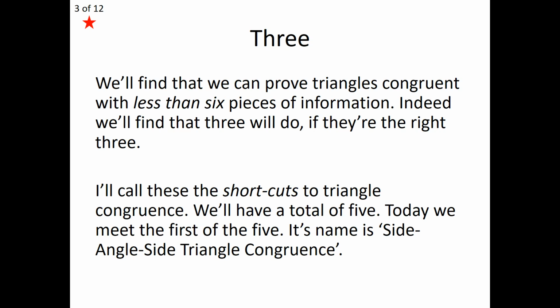Today's lesson, the side angle side congruence, is one of those shortcuts. And so we'll dive into what that shortcut involves, and we'll see how that postulate will unfold for us. Using that postulate, we'll actually then be able to reach into 4 other shortcuts of proving triangles to be congruent. So instead of finding all 6 pieces of information, we're going to see that the magic number for us is 3.